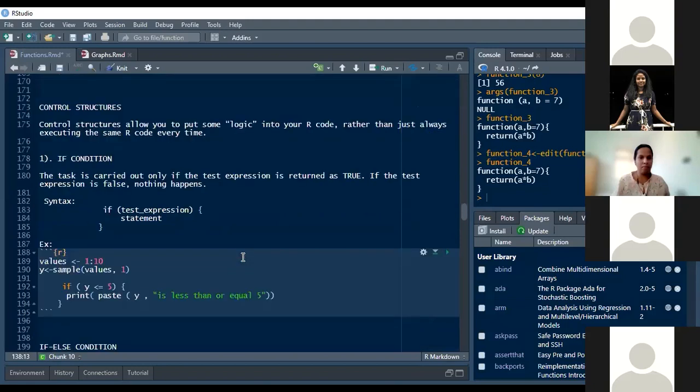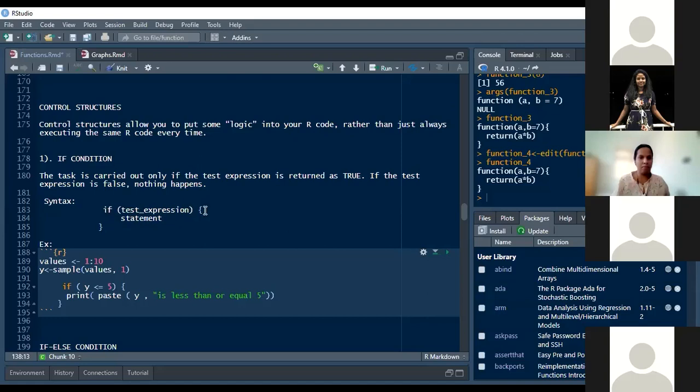First of all, let's look at the first control structure, that is the if condition. Here you have the basic syntax. What happens in an if condition is that a task is carried out only if the test expression is true. With the if condition, you have a test expression.